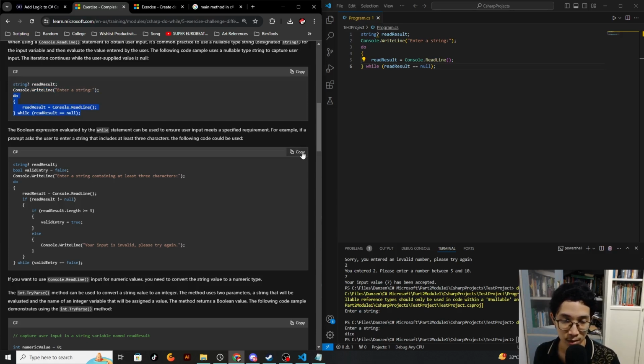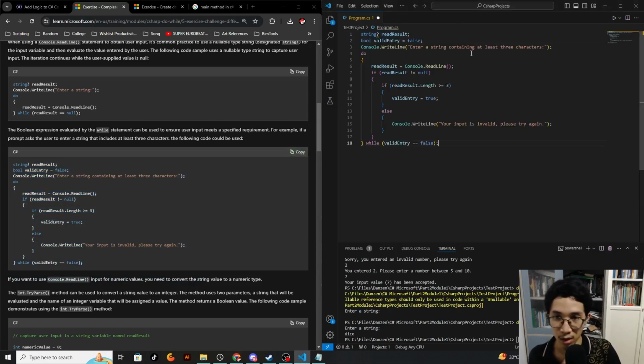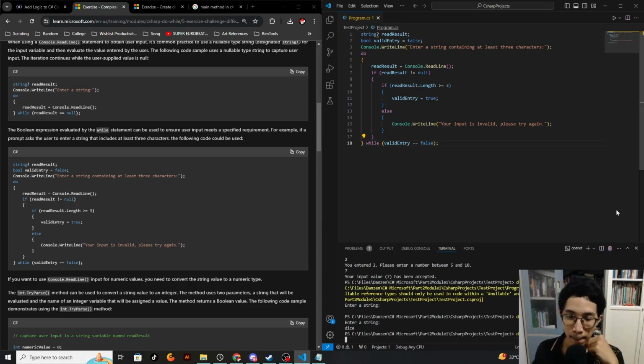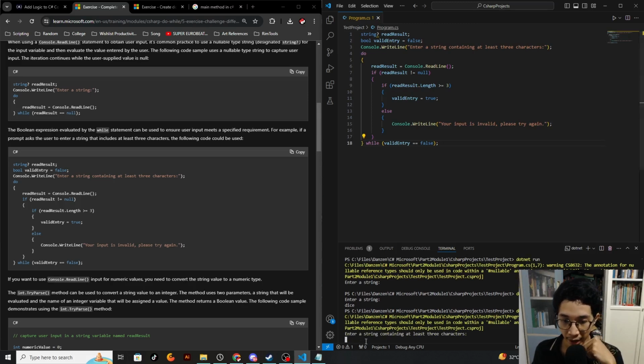All right, so another detailed example here. Let's just copy paste that. What should be the result here is, enter a string containing at least 3 characters. What if I don't want to?